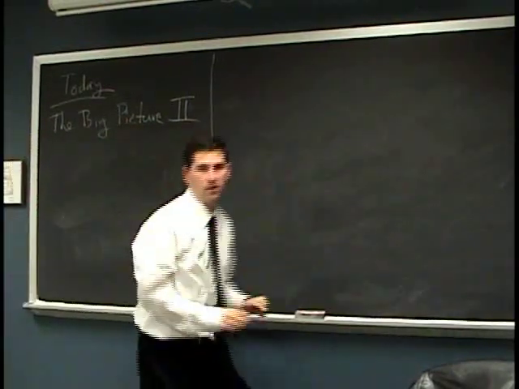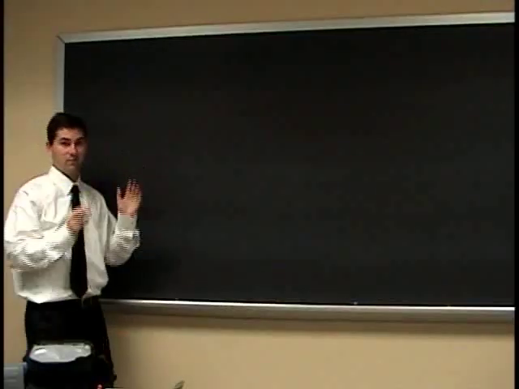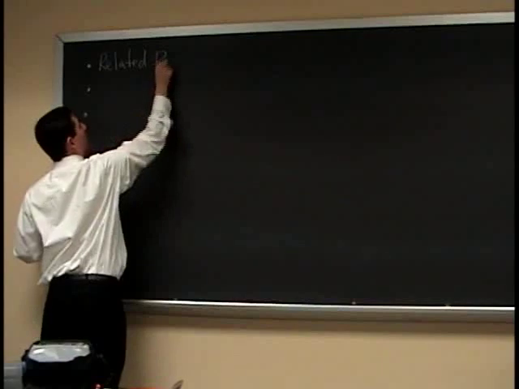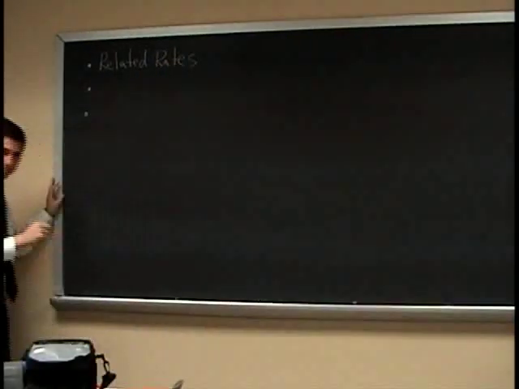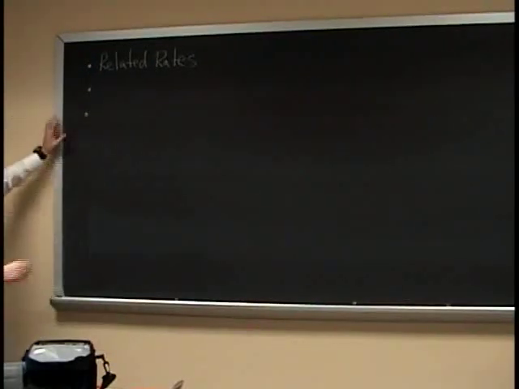All right, so let's quickly pan our camera over to this sideboard, which we don't ever go onto, but now everybody knows there's an extra board in this room. I just want to quickly outline what kind of stuff we're going to do. First thing we're going to do is rewrite down the chain rule to solve problems, and these problems are going to be called related rate problems. Then I'll go through and talk about each one of these.